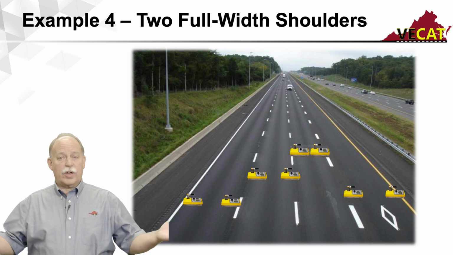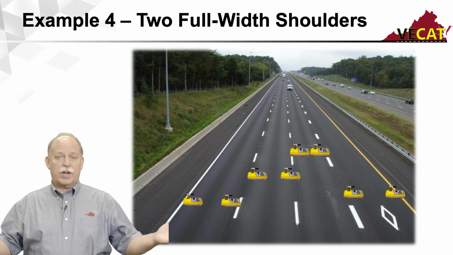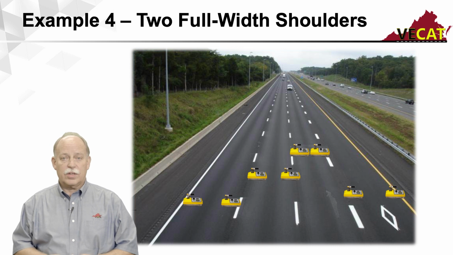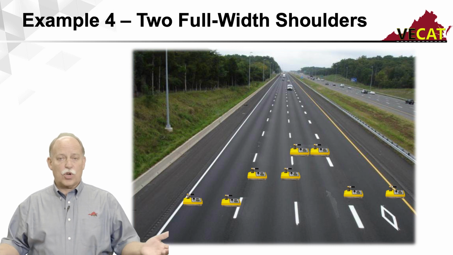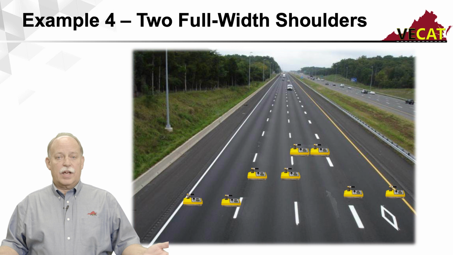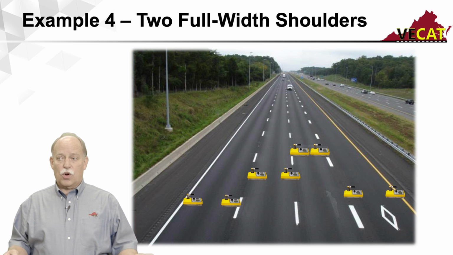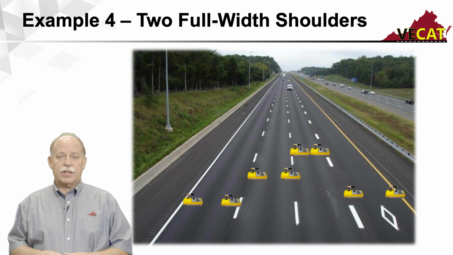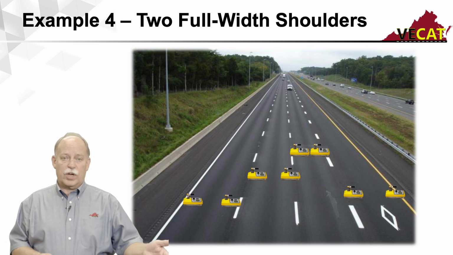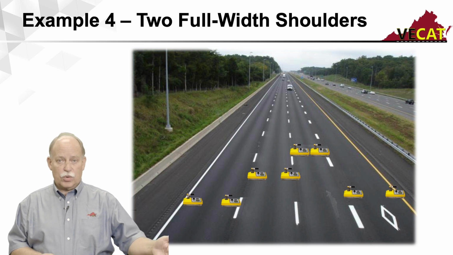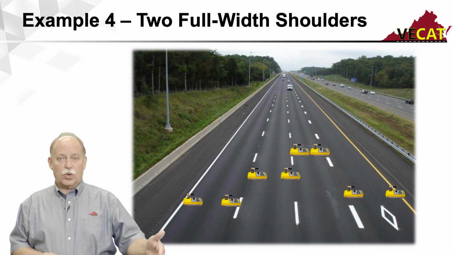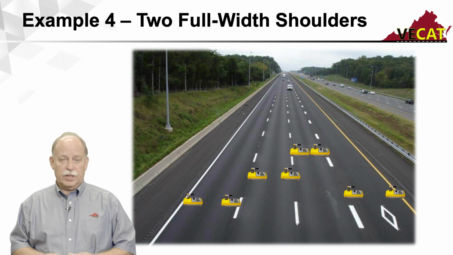And then that goes all the way up to, say, a full interstate system where now in this case we have 4 lanes and we have full shoulders on both sides. And so now you're actually doing longitudinal joint tests for each and every one of those longitudinal joints. So if we work from the outside to the inside, we have a full shoulder in this instance. We're actually going to do a longitudinal joint test right there in that first travel lane.